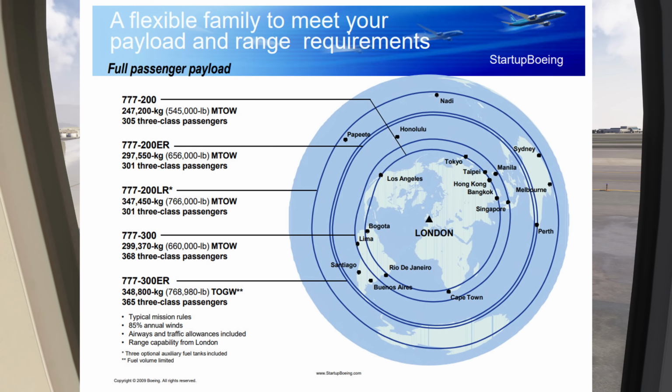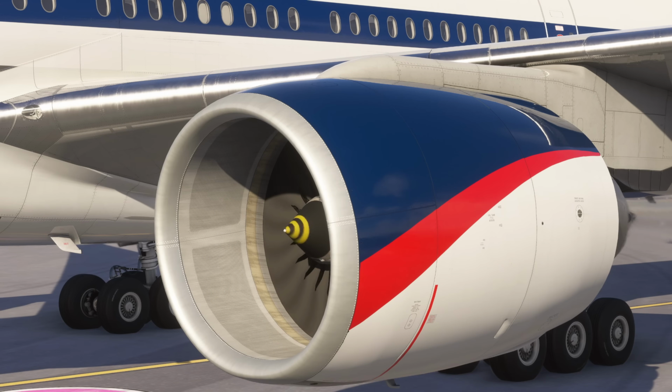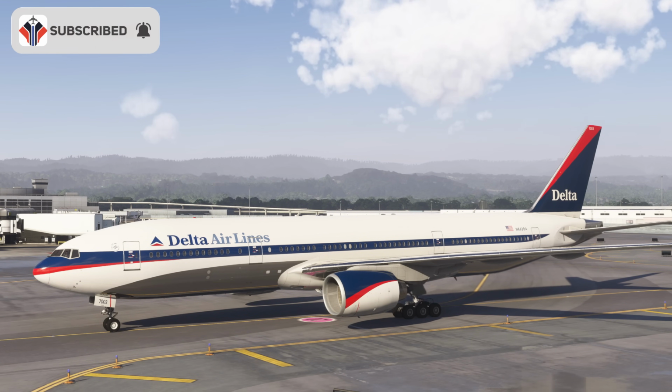Range-wise, typically the 777-200ER can carry with an extended range around 7,000 nautical miles. The 300 goes that little bit further as well. That actually increases substantially to almost 7,400 nautical miles. From the outside with the parking brake set, I'm just going to spool the engines up so you can hear these exclusively.